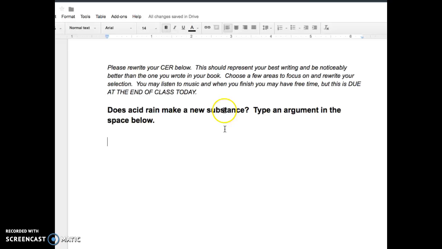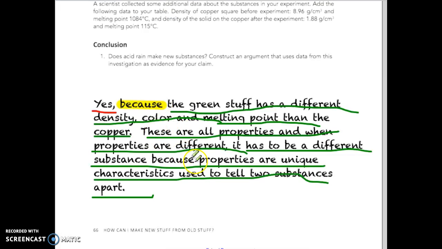Now for me, if I look back at what I had before, I thought I really rocked the reasoning. So instead of rewriting it, I'm just going to type it in the space. So really I have to focus on my claim because yes is not a detailed enough claim, and including evidence from the data table to improve my writing.